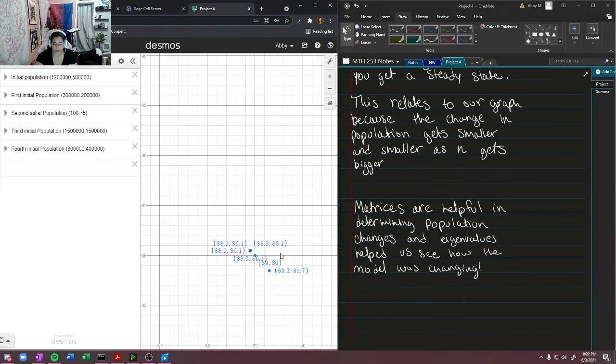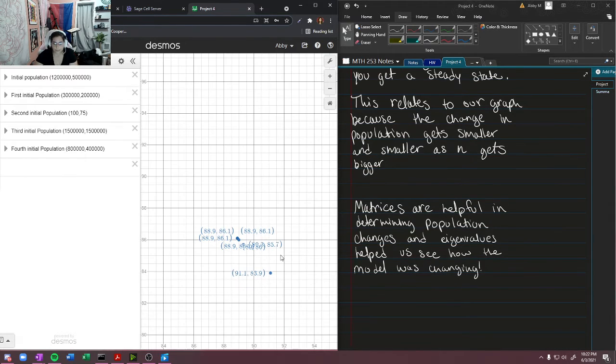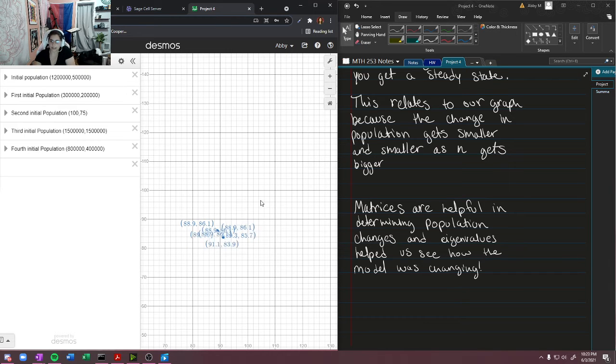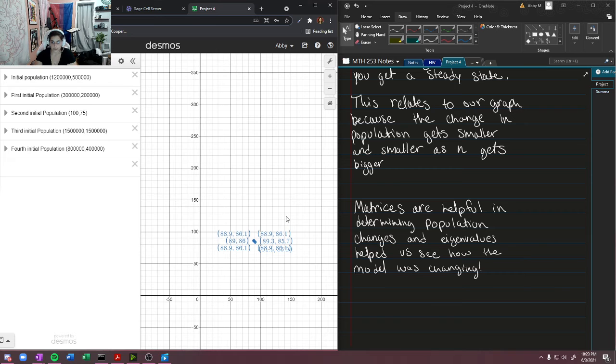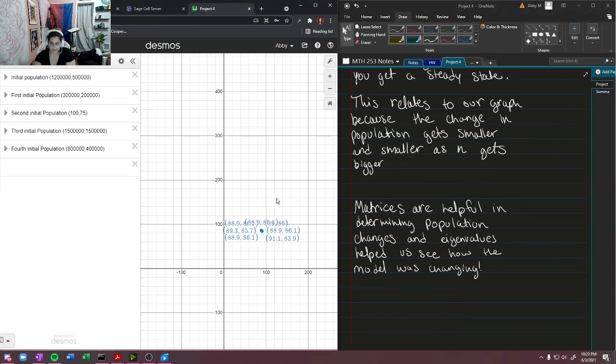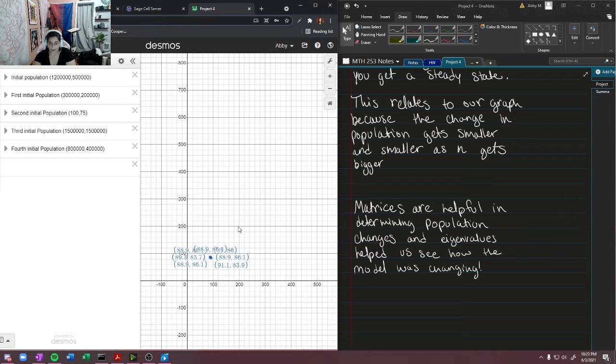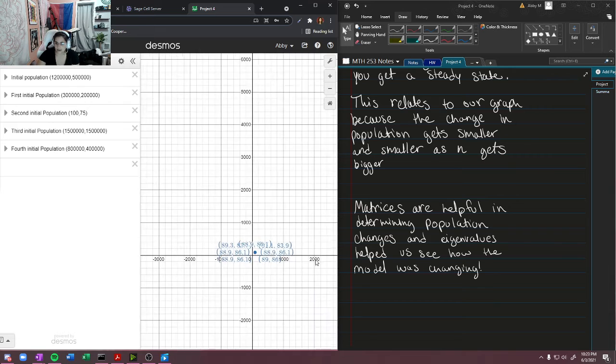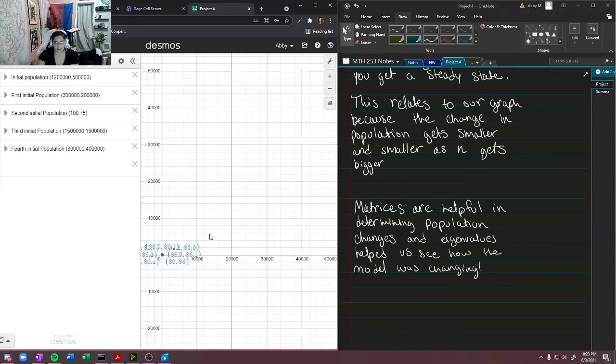So that's pretty cool. And overall, this problem just helped us see how helpful matrices are, right? Without matrices, we wouldn't have been able to do that step in part 1 where we made a generic equation to figure out our population after so many years. You might have to figure out the previous year's population in order to figure out this year's population, and that would be a lot of work. So matrices helped us do that more efficiently, and helped us also figure out what our model would look like based on the eigenvalues, which we may not have made that connection before. And we saw that after a long period of time, our model will remain unchanged. So it's the cool magic of the eigenvalues and what matrices can show us.